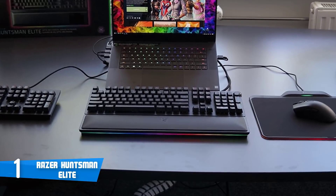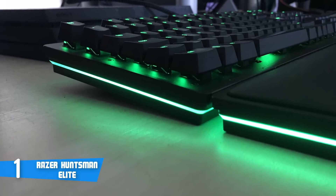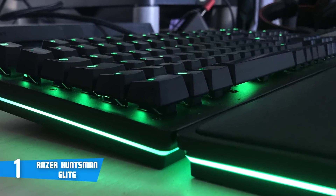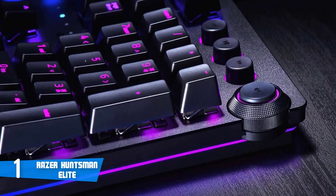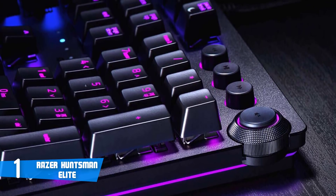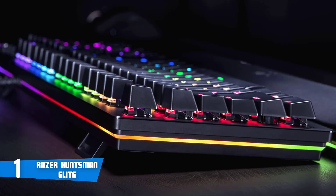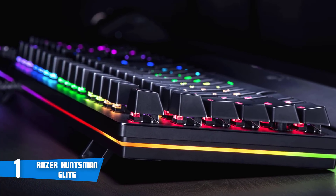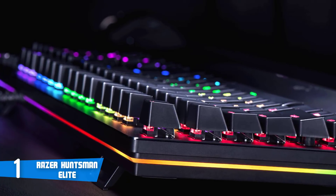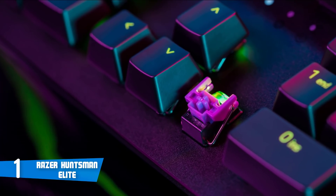Let's talk about performance. The Huntsman Elite uses the unique Razer Opto-mechanical switches, which have a clear key press feedback, and according to users they feel like the Cherry MX Blues, so if you've experienced the MX Blues, you'll surely love these ones too. Another great thing is that Razer rates the switches at 100 million keystrokes — keeping in mind that Cherry MX switches are rated for 50 million, the Opto switches are fantastic in terms of durability. The Huntsman Elite will also let you save up to 5 profiles on the keyboard itself and store macros on the keyboard as well, so if you want to go to esports tournaments, you wouldn't have to make any adjustments.